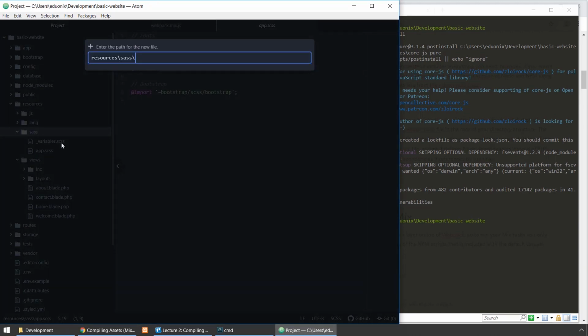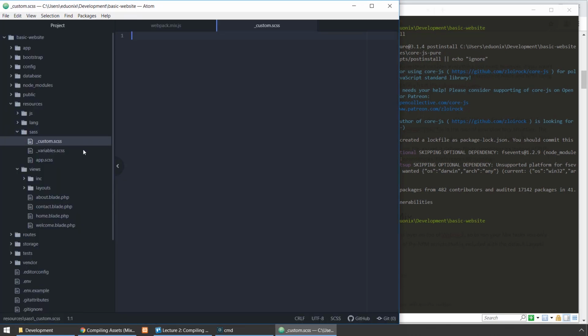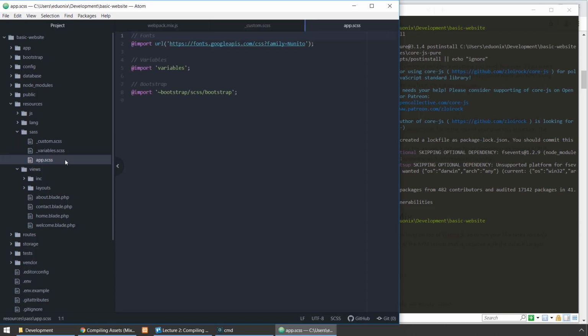So I'm going to call it _custom.scss, and we need to import it into our app.scss file, like this. Add import custom. You don't need the underscore because it really knows where to look.